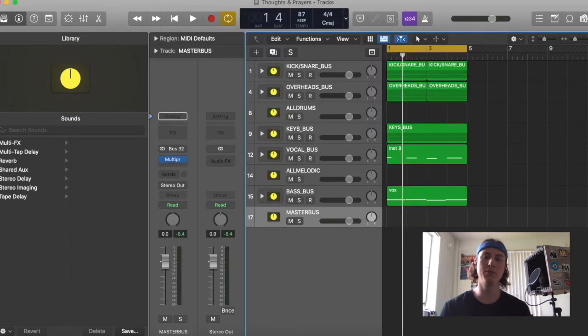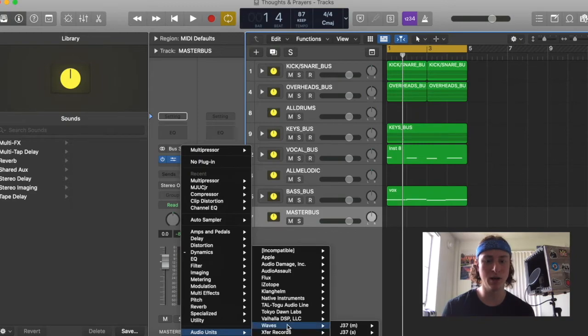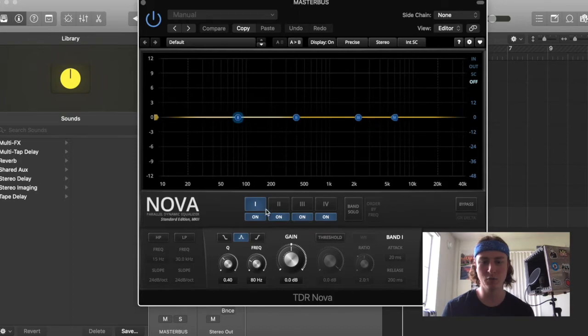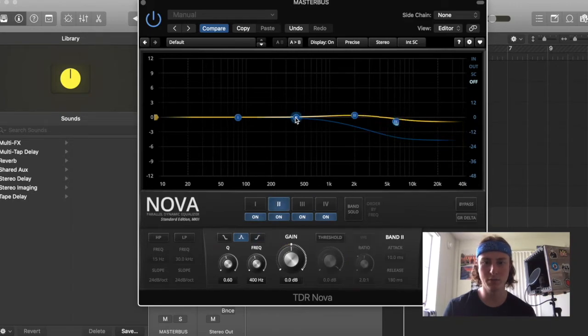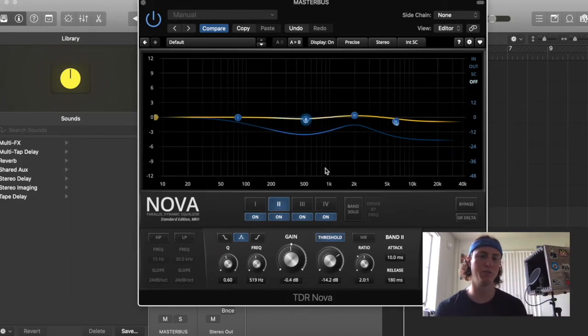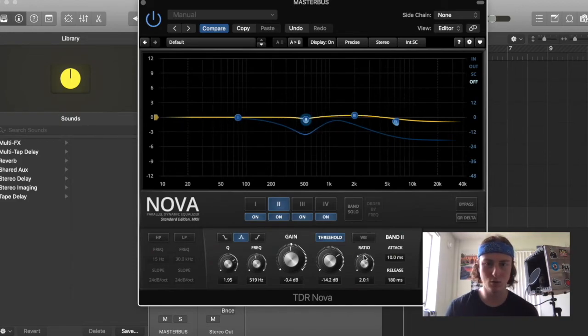Another multiband compressor you can get for free, this is a download, I actually use this one a little bit more, is this TDR Nova, and it's basically the same thing with 4 bands, but it looks more like an EQ, which I find to be more intuitive. So you've got your EQ spectrum. I frequently will use one of these top bands to kind of de-ess my signal, so none of those high frequencies sound too harsh. And then I'll also compress some of these lower mids so it doesn't get too muddy. Usually around 500, maybe a little above. This Q factor can adjust the node width.